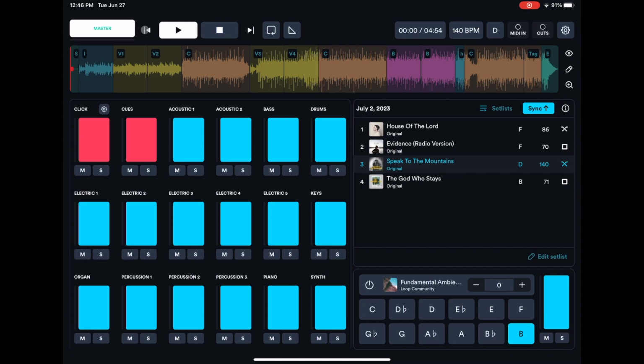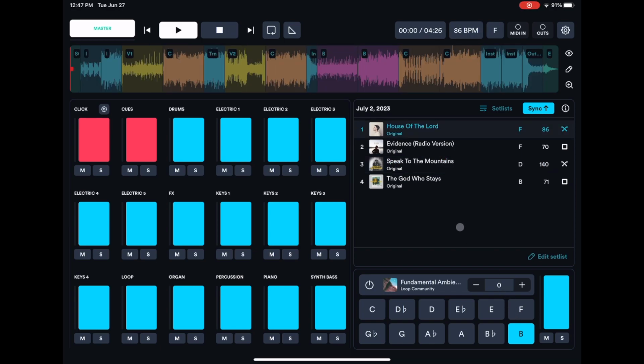You've got a back or previous and a next button, a start, and a stop. And then you've got a repeat, which depending on how you have your settings, is going to repeat the section that you just played through. And then a fade out, which is going to fade out everything except for the click. If something has gone wrong in the house, you can fade out everything that's playing in the house, and then once it's faded out, stop the click track, and it just keeps it from sounding so abrupt.